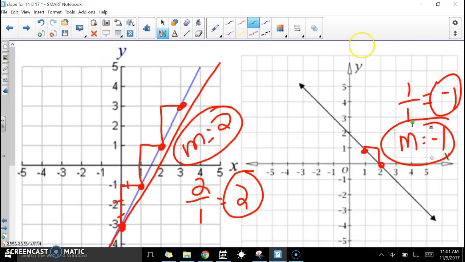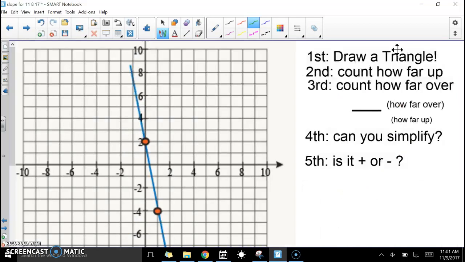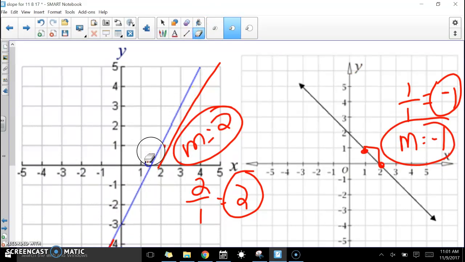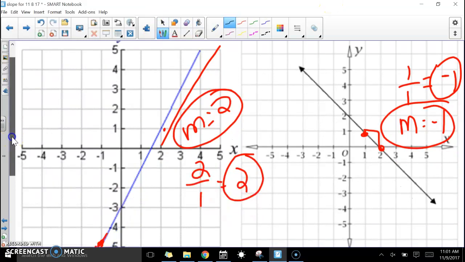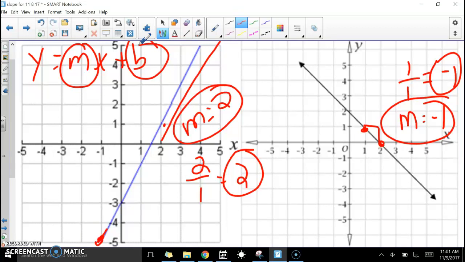So now we have slope. The next thing I want to talk about is the y-intercept. And all that is just where the line crosses the y-axis, because we're going to end up getting into a formula of y equals mx plus b, and we just need to know how to find m and b. We know how to find m from a slope. Now let's find b.